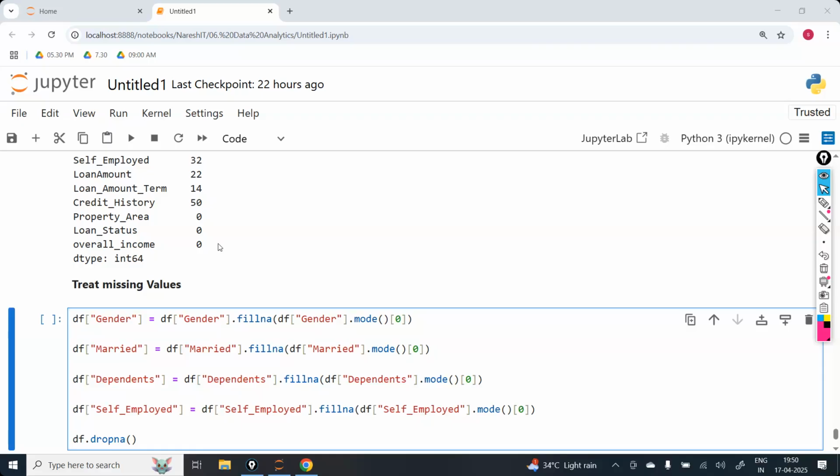Now suppose I was not married, but I said married. Something like this. What happens? Not much difference will be there. But coming to the main thing, the loan amount, what is the main criteria for getting the loan? Income. Based on my income, the loan amount will be decided. Now, if I go to the bank and the bank people ask how much loan I want, sir, and I have not told the answer.